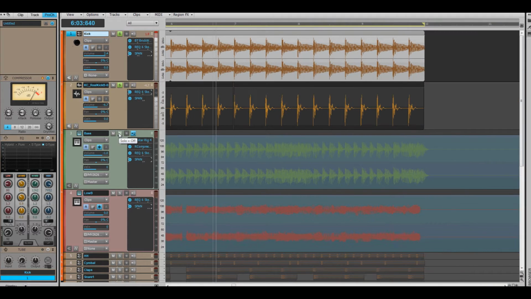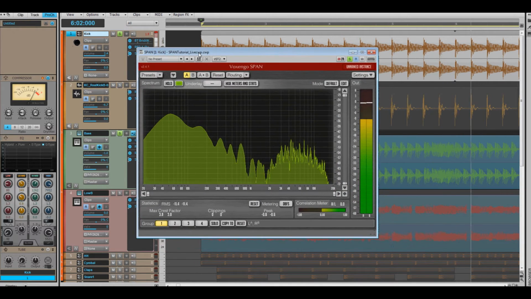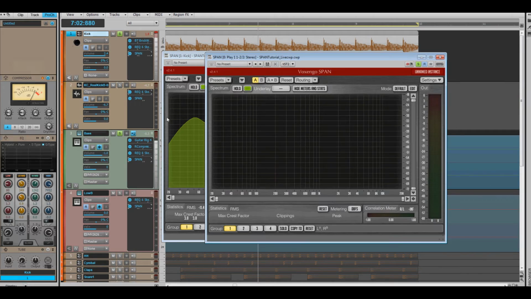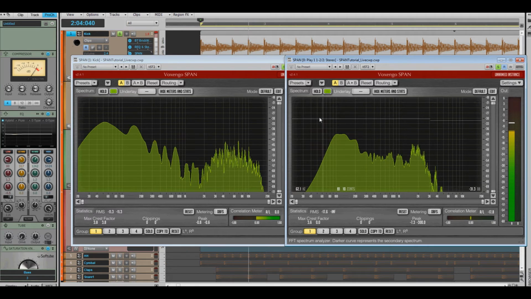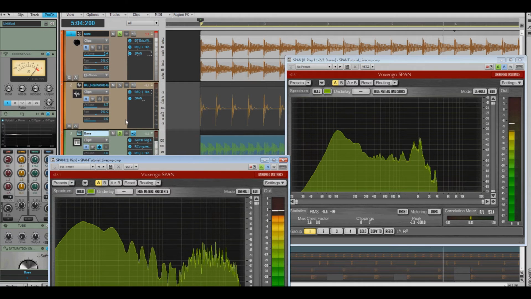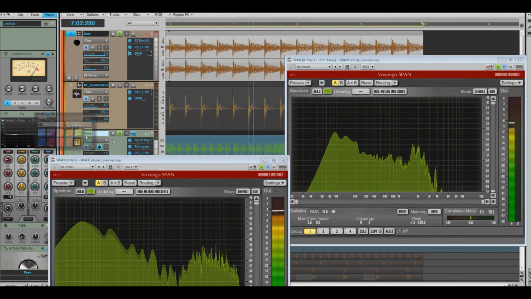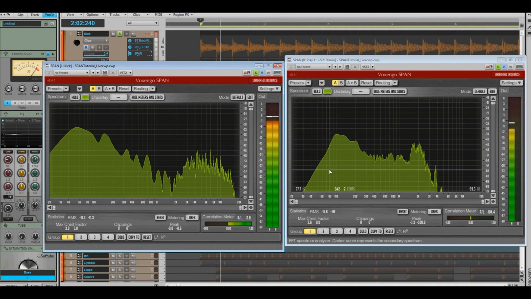Let's add in the bass. Here's our bass line. Like before, let's open up our frequency analyzer on the bass track and compare it to our dominant kick. It looks like they both peak between 80 to 150 roughly. We actually have a little dip at 100 on our kick. We can make a little more room there for our bass.